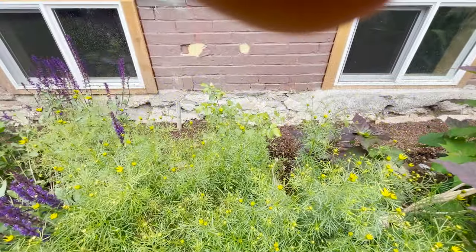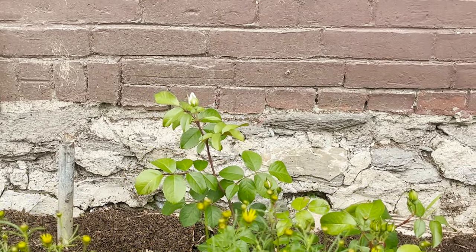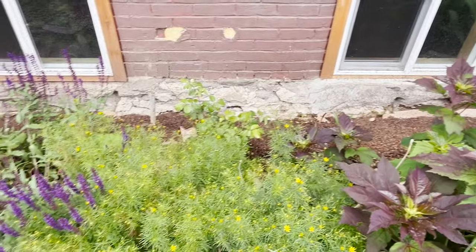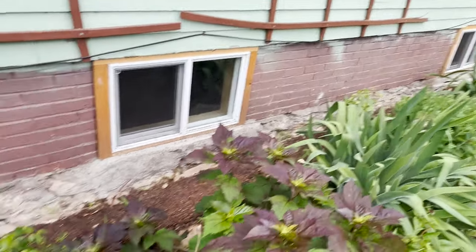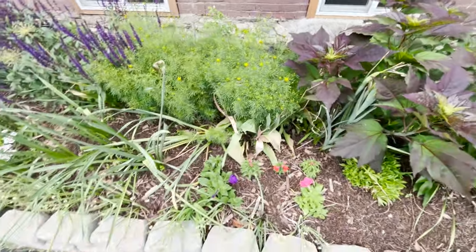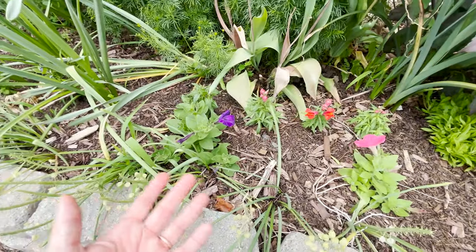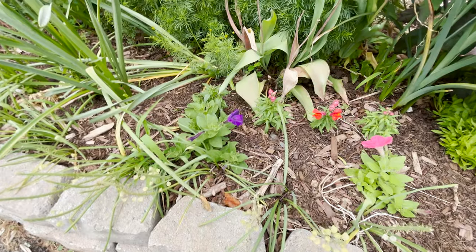And I'll see if I can show you. My generous gardener is putting in some bloom time. He's not being an aggressive grower yet, but sometimes that's how it goes. First season probably will stay small. Same with the one on that side. But then they will take off hopefully next year. And then I just put in here some of the seedlings I had. So petunias and snapdragons. I had no idea what colors I was putting in the ground. So some are purple, pink, red, they're all kinds of colors.